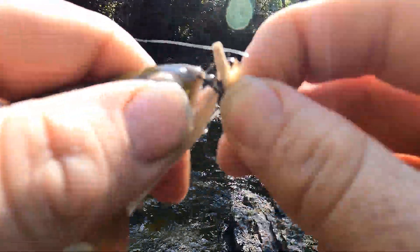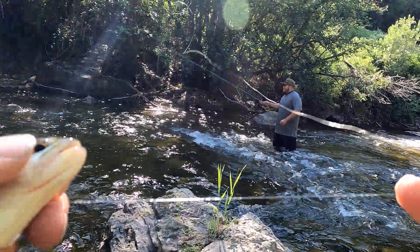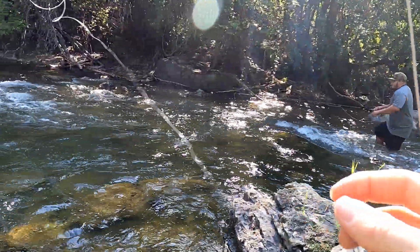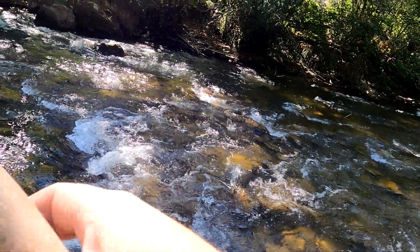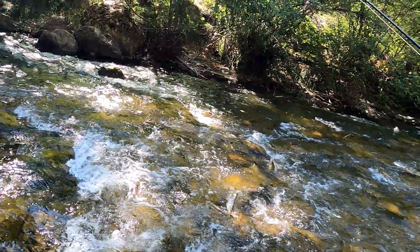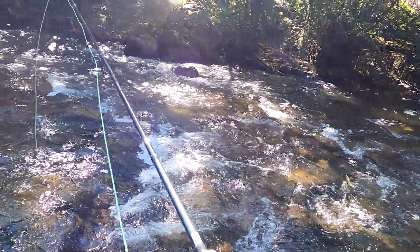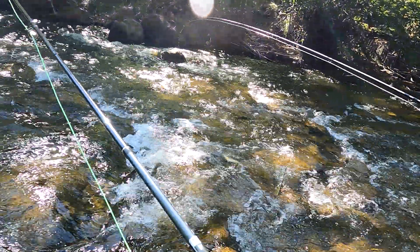It's like shooting a teal! There you go boys - first fish of the day! So what I'll do when I first catch it, I hurry and strip like I would before I cast. Then once I've got the line tight, then I start reeling in. Now you're into your backing - so stop.